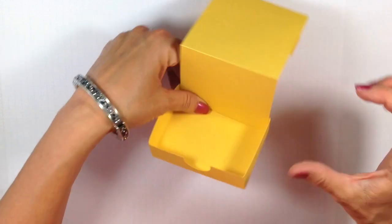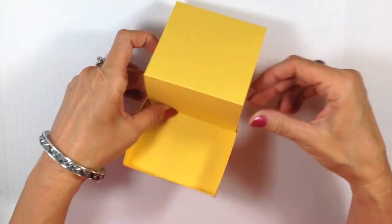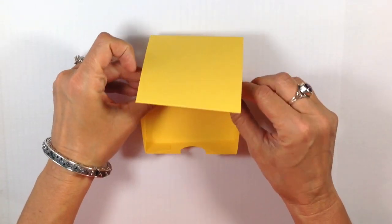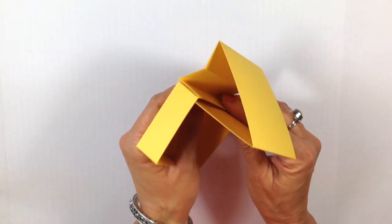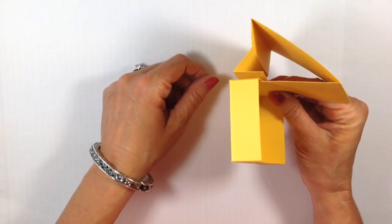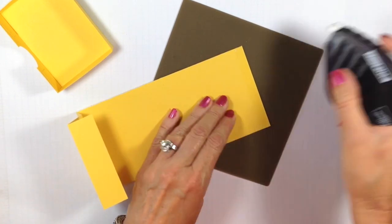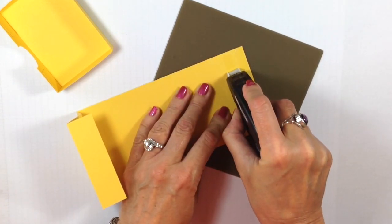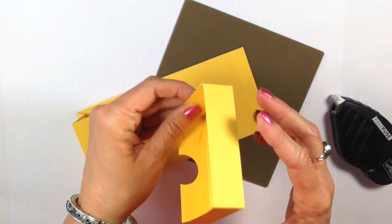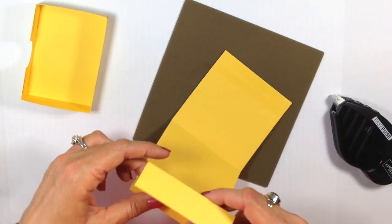Okay, I'm going to bring in my box, because what we're going to do now is adhere this. This is the 3.5 inch side. We're going to adhere that to the inside of the box. This piece here is going to adhere to the outside of the box. So, just so you can see, this is sandwiched in between, just like so. When you put your Fast Fuse on this one, you might want to do 2 strips of it. I've left just a little bit of space in between. Basically, this box is 1 inch wide, so I got about 1 inch there.